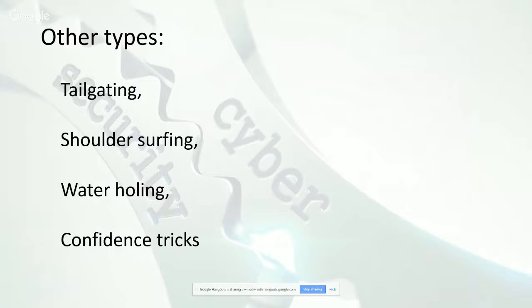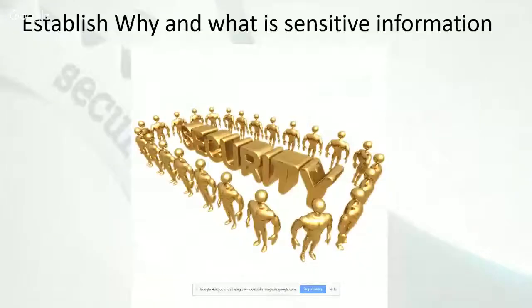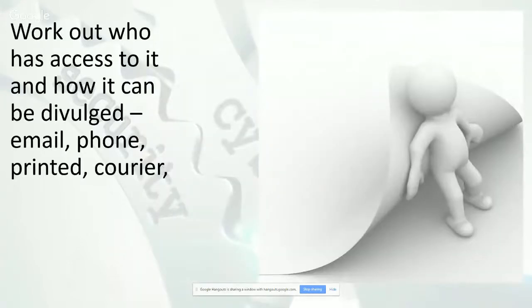So how can you protect yourself? Chocolate, bit of a problem. But everything else, I think we can talk about. What you need to know is how you establish what is sensitive information and why you need to protect it. And once you've done that, you can then go back and do the next part, which is work out who has access to it and how that system can be accessed.